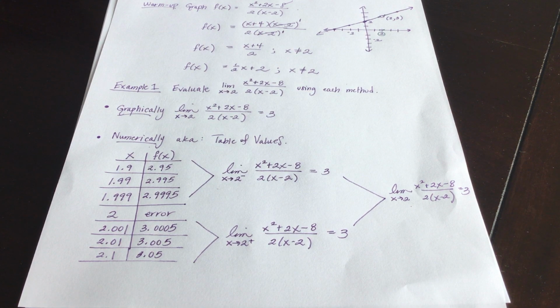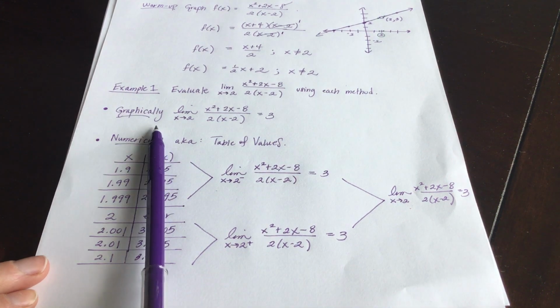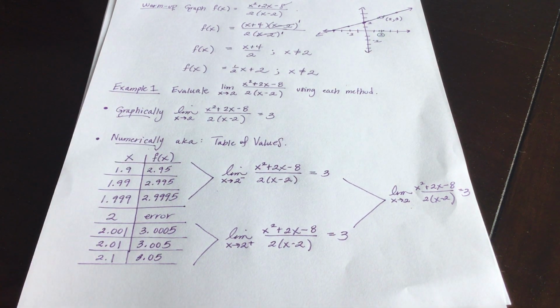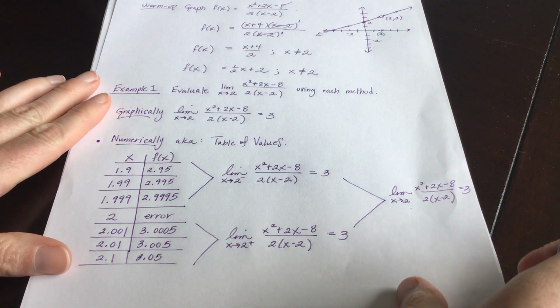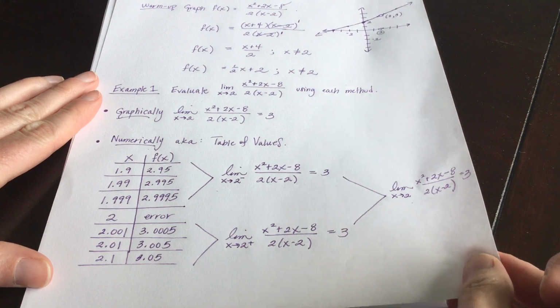All right, my friends. So this lesson is just about understanding what limits are, that they're different than function values, because we're not talking about what happens right at the target number. We're talking about what happens when you get infinitely close to it. And then you're supposed to be able to demonstrate finding limit values either graphically or numerically, or sometimes side by side, just to show that you understand that they do give you the same thing. All right, my friends. Let's look at another example, example 2.